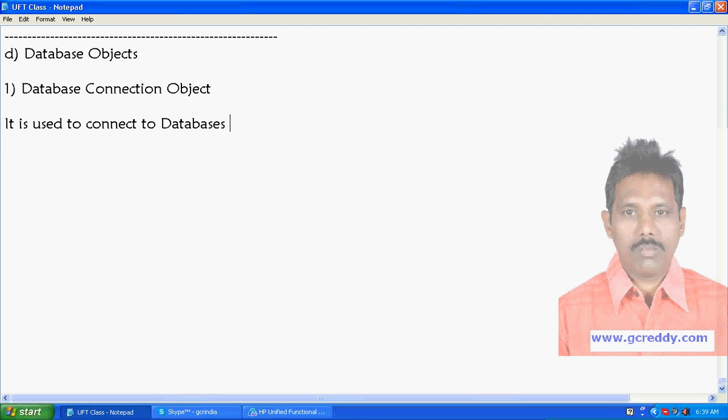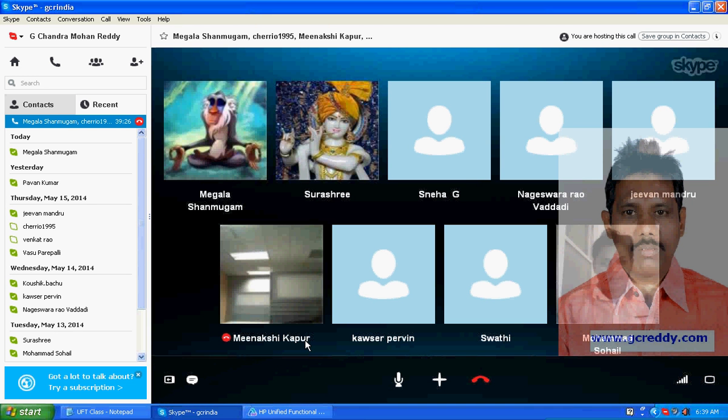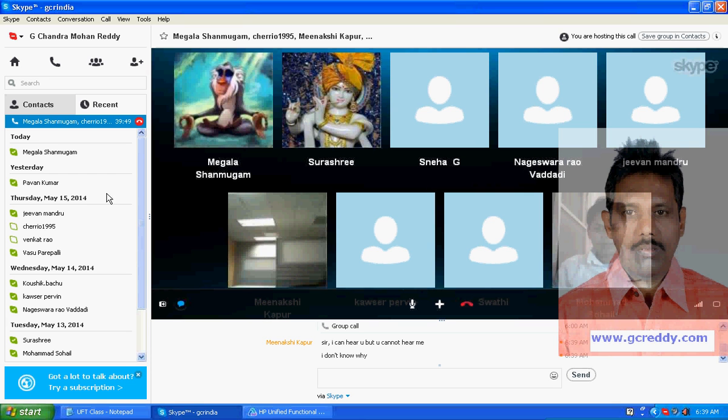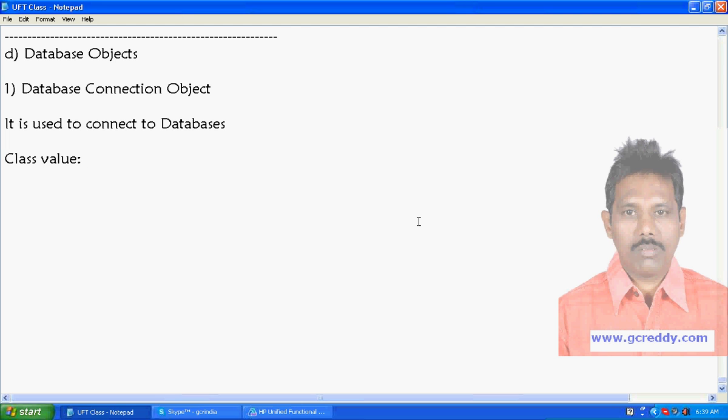The object is the same. Tell me, class value for creating a database connection object.